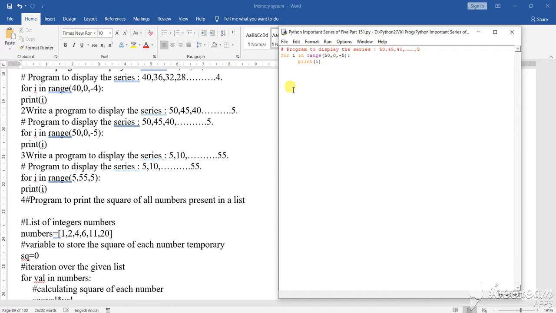Okay, so what are the necessary changes that you have to make? These are again revision programs of the for loop, or iteration of the for loop, or the reverse series program, whatever you want to call it, because it has different names. So don't get confused by seeing your question paper. It has a different name, and those different names you will find from what I am discussing at this moment and what I have already discussed in all my previous videos.